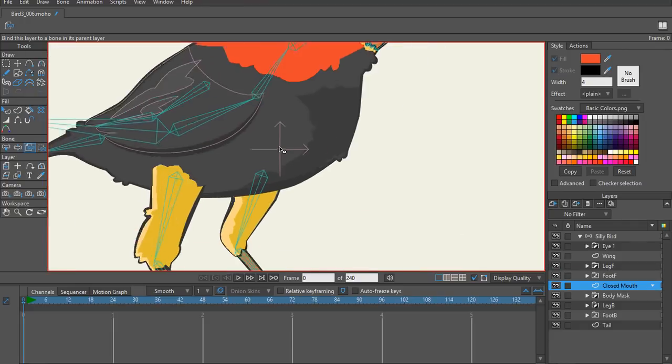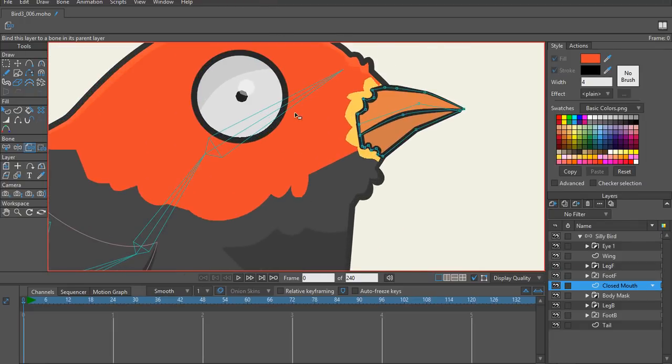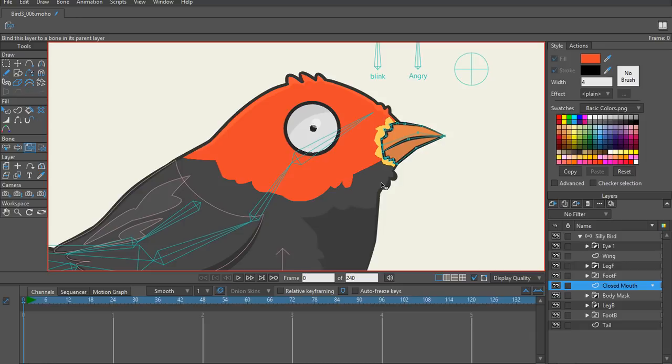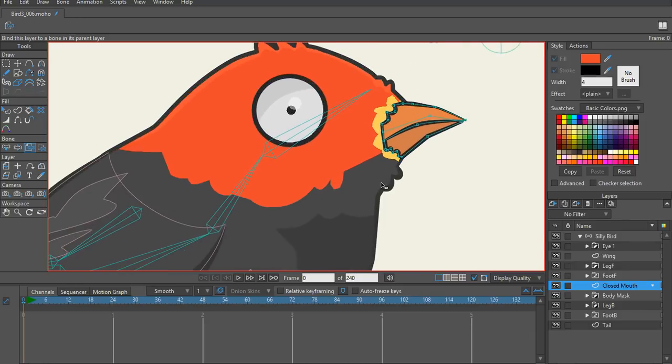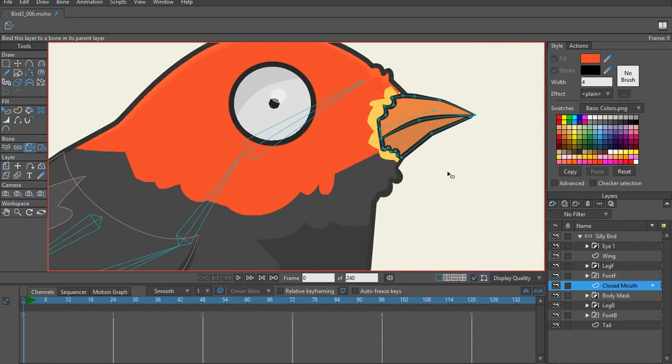And let's go to the mouth. So the mouth is also going to be bound to the head. So this will also be inside of a switch layer. I thought I created a switch layer for the mouth. Oh yeah, that's right. The mouth. Shoot. Oh, you know what? That's probably what I should work on in this stream, the mouth. But I could easily rebind that. So for now, I'm just going to bind it to the head.